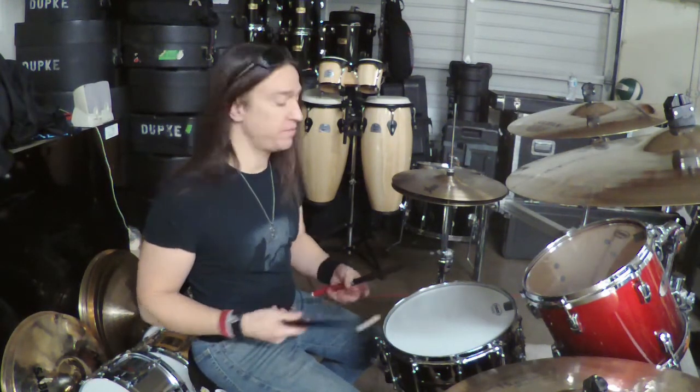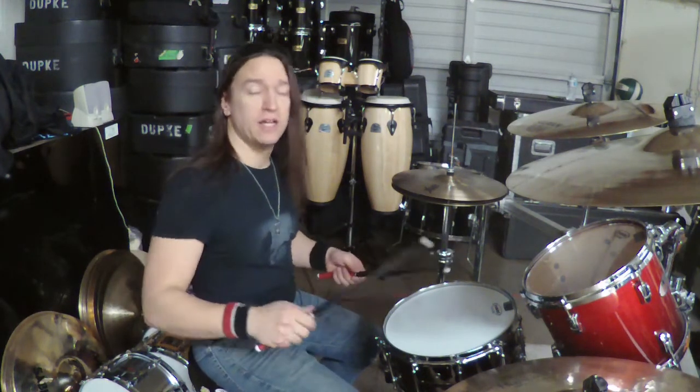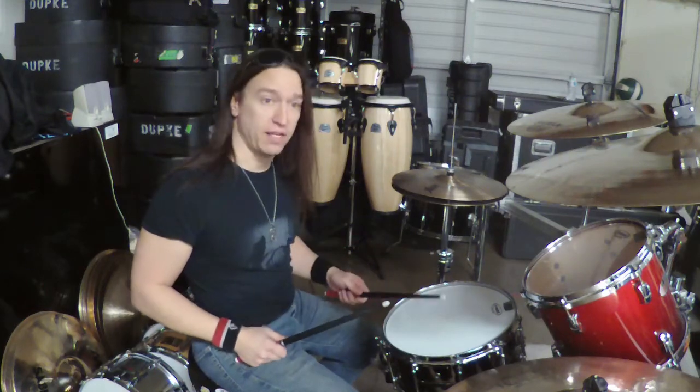You have three pairs of notes that are going to be hitting at the same time. The first is both hands. The second is the kick with the right hand. And the third is the kick with the left hand.